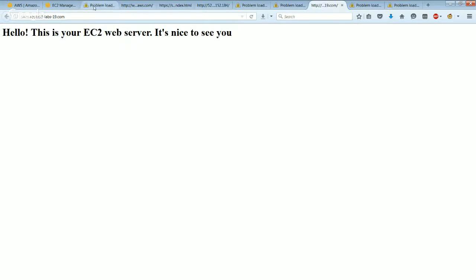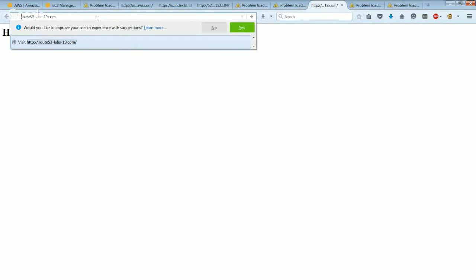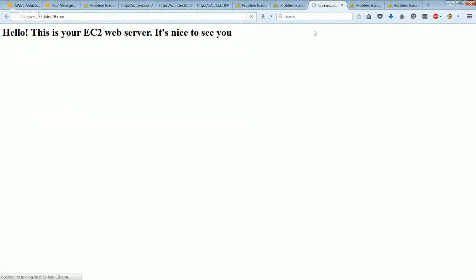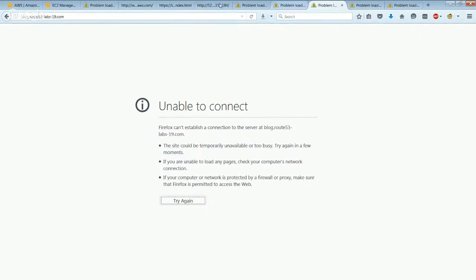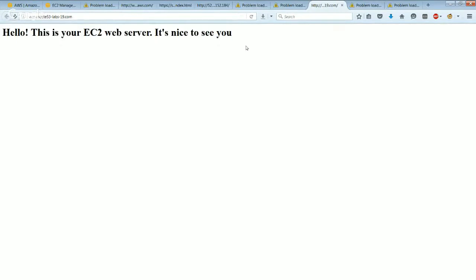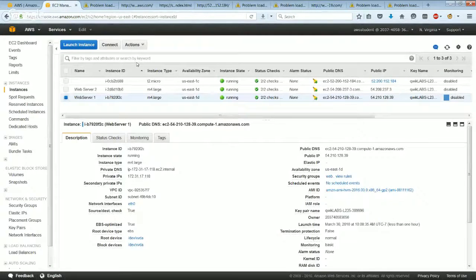Okay, but hopefully now our domain is good, and you can see we can do a blog. The URL is not available because our web server instances are kind of down here. I'll see if I can bring up another instance quickly. If not, I'll quickly show you the failover that we had configured from primary to secondary.